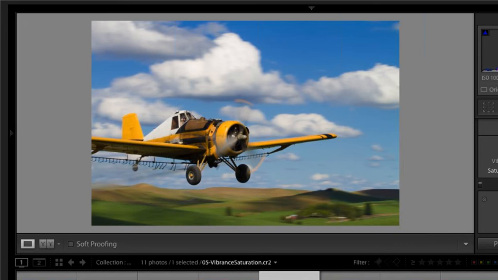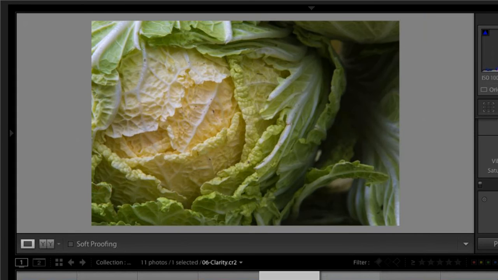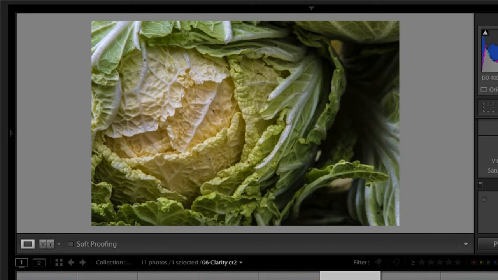Associated with vibrance and saturation amongst these presence controls, we find clarity, another favorite. So we'll switch to another image here. You can think of clarity as being very similar to sharpening, but it's sharpening that's happening across a larger distance of pixels, if you will. In other words, it's really more of a mid-tone contrast enhancement, a rather sophisticated and very helpful mid-tone contrast enhancement. So I can take the details in a photo and really enhance them, really make those details stand out.